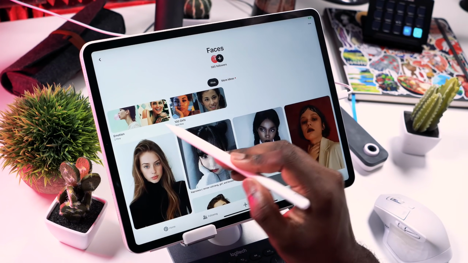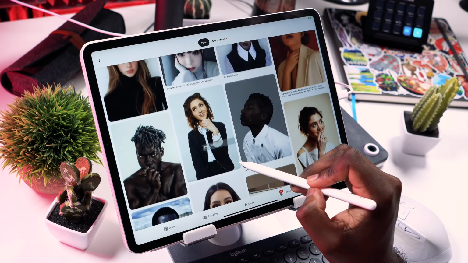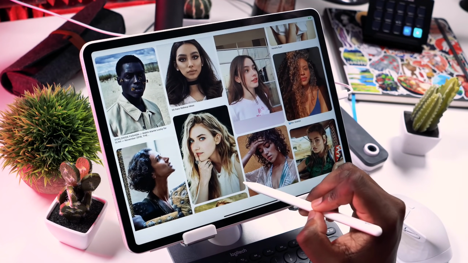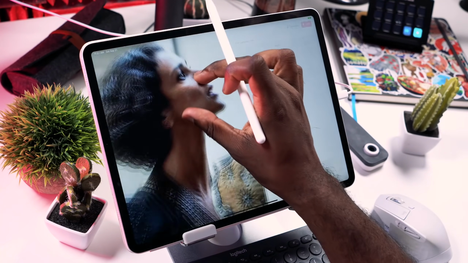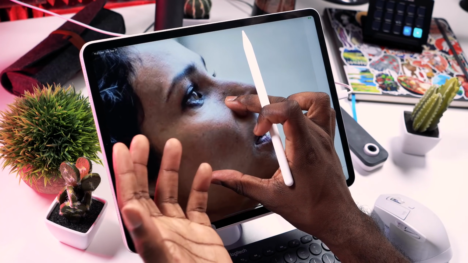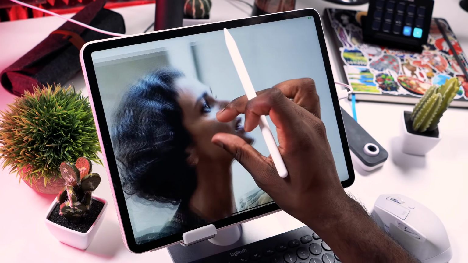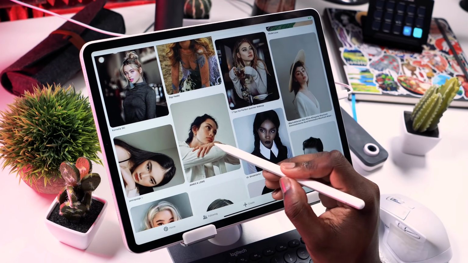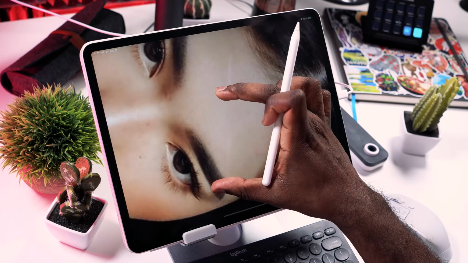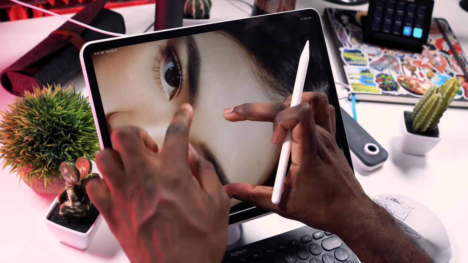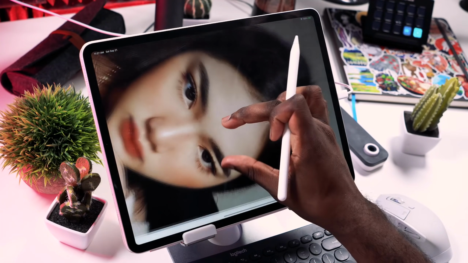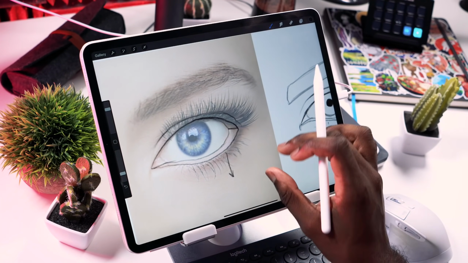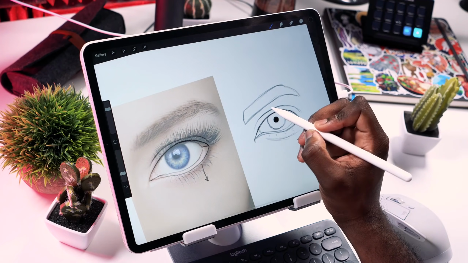So if we look here, let's pick a few to zoom in on, one that looks more natural. You can see the eyelashes are pretty much just a blur and there's a few of them that show up. So when you do drawings like that, you don't really want to try and draw a crazy amount of eyelashes. It's really not too much. There's a few that point out, but there's not too much detail on them.